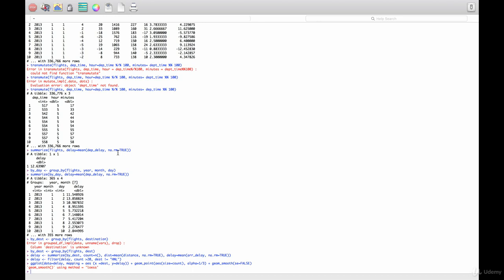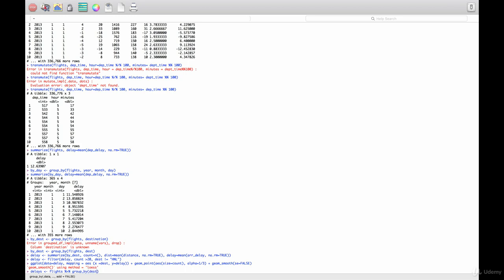So we'll start from scratch. We'll go ahead and type in delays, and we'll call that flights. And then here is the pipe we're using. And then we want to group by destination. And you just hit a space between the pipes, group by destination.